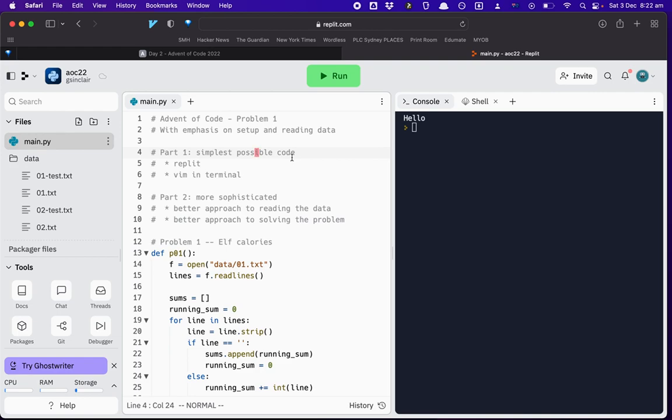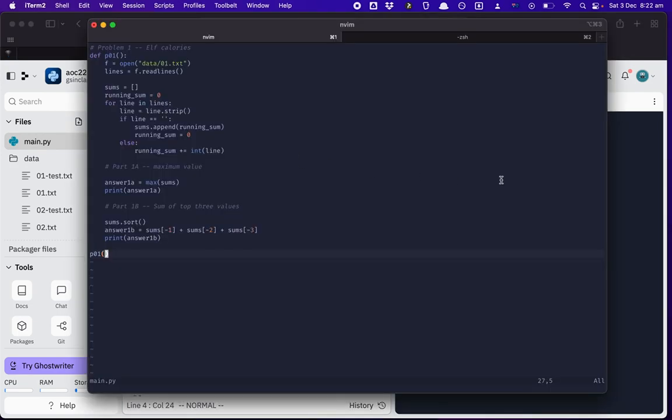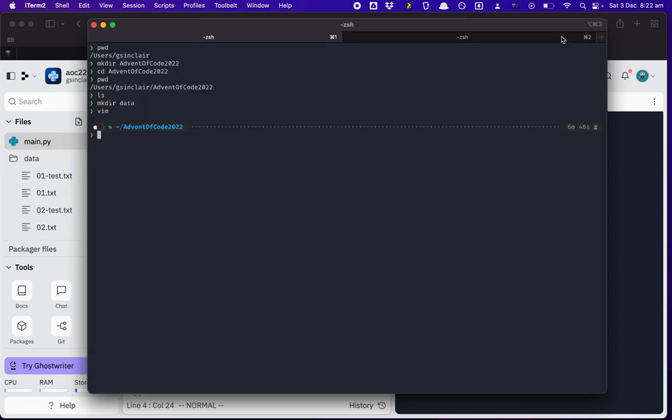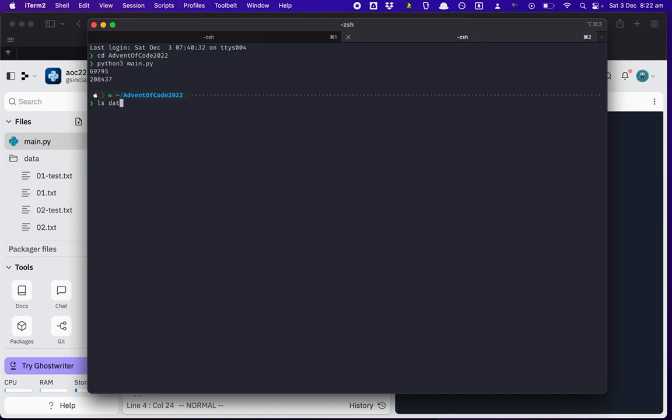Right, but to move on with Vim, of course you're going to need to save new data. You can just have this open, right, and just edit data o2.txt. That's creating a new file, right, and then paste your data in and write it, and there it is, and go back to your main code. Okay, now here's another. I'm going to quit that. If I do a list of the data directory here, by the way, you can just type tree and see that. You can see that there's no data o2. I didn't create the file. I created a new buffer with that name, but because I never wrote it, the file never got created.